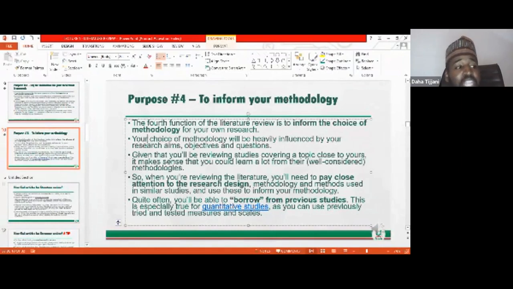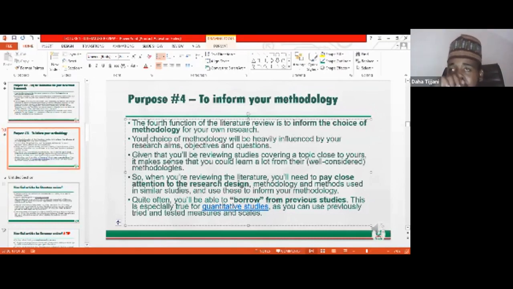This is especially acceptable in quantitative studies. Quantitative study is mostly the study that is being conducted by students of National Open University. I don't see much of you doing qualitative studies. There is a difference between qualitative and quantitative, and this I'm very sure you should also learn in your research method class.